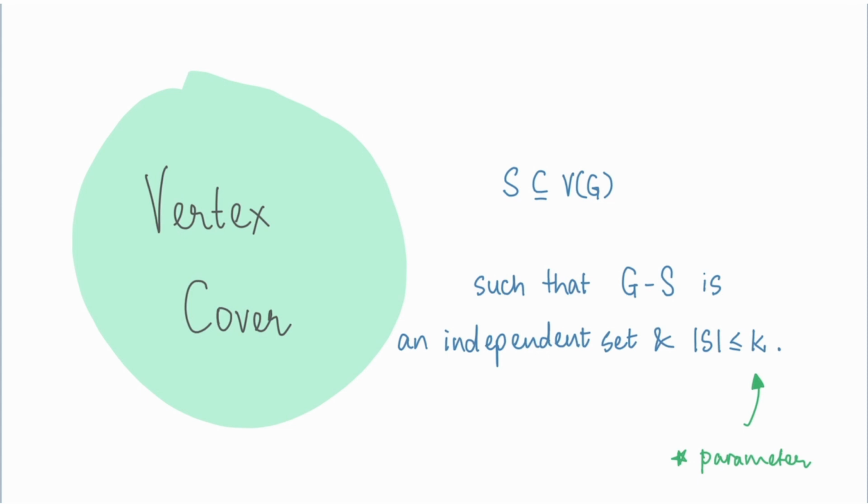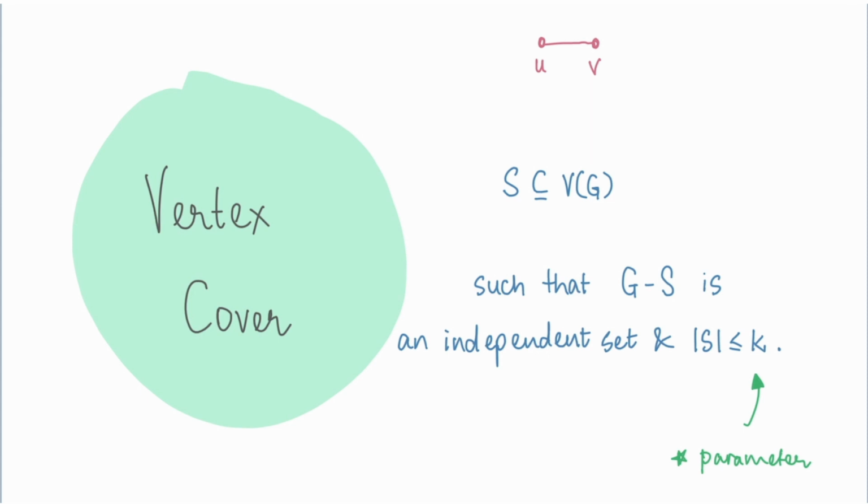I'll not actually be describing the algorithm in complete detail, but I will give you a couple of hints so that you can get started. And I would really recommend pausing here and trying to work out the details for yourself before progressing to FVS. For vertex cover, a useful thing to remember is that whenever you have an edge, say between vertices u and v, any vertex cover must pick one of these two endpoints.